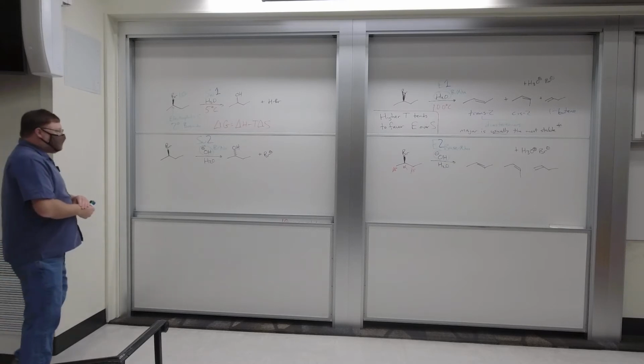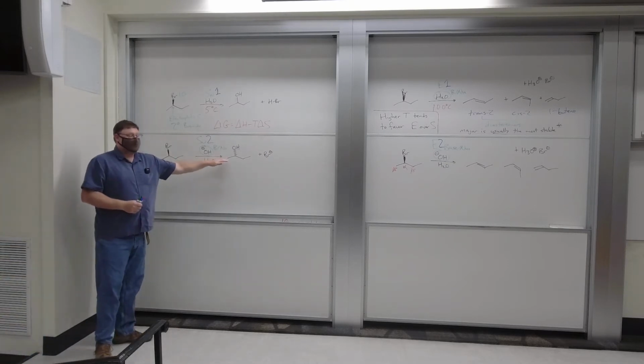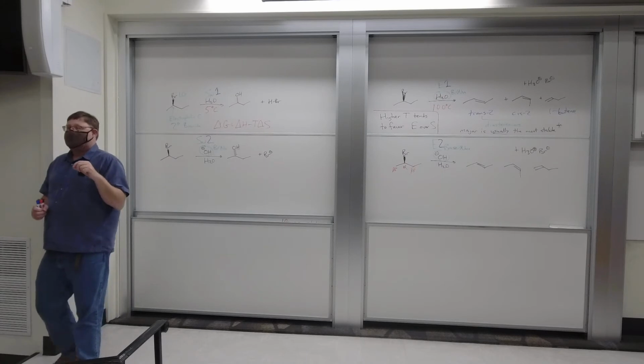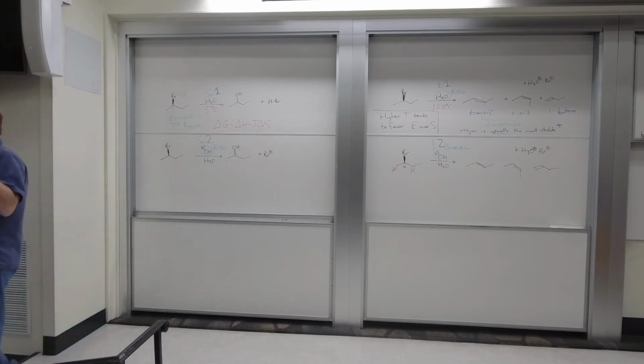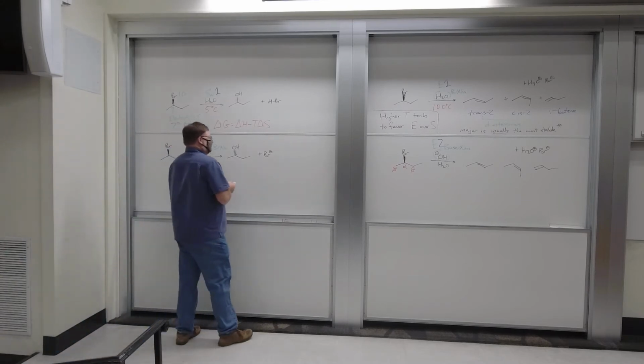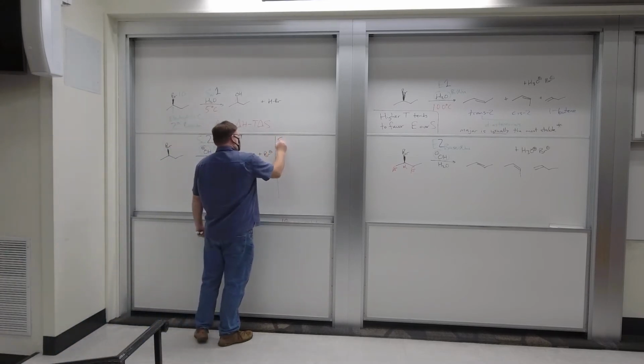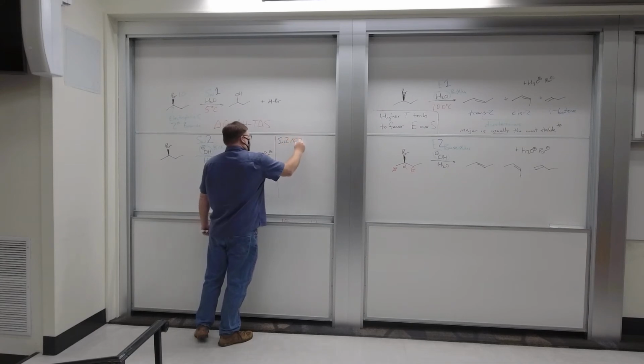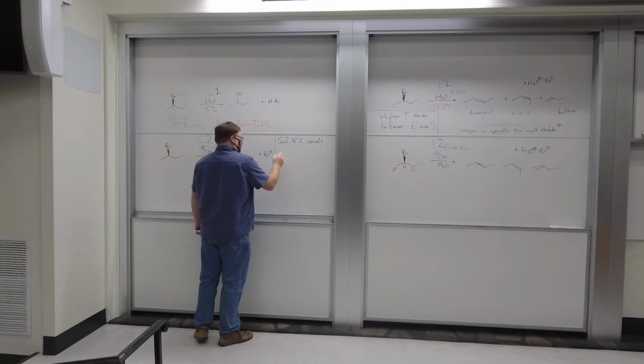Okay, the same is true for SN2 and E2. The difference is SN2 and E2 are both intrinsically faster than SN1 and E1. We're going to go through mechanisms here in just a second, and you'll see why that is. But SN2 and E2, and again, these are not like laws of the universe, so there's a usually there.